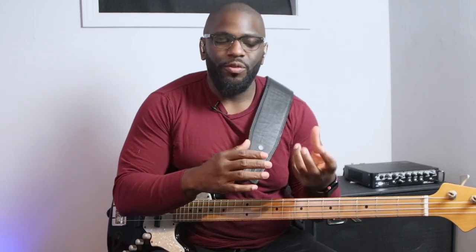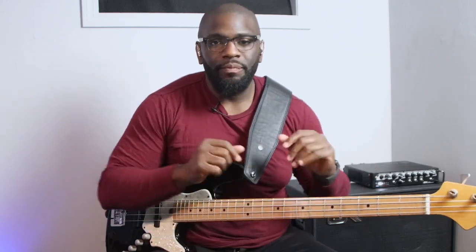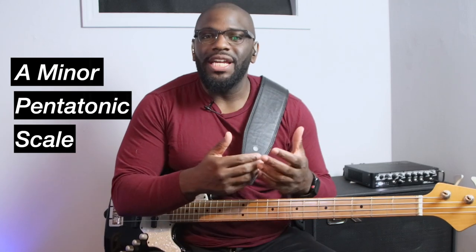1-1-4-4, 1-1-4-4 across the board. Okay. And in this case, just in case you were wondering, we're playing an A minor pentatonic scale. So we're playing a variation of that starting on the seventh note, or the flat seven.